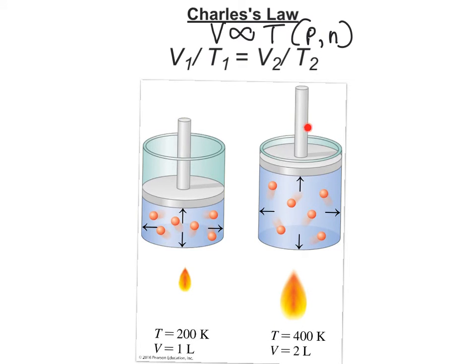If we increase the temperature of a gas, the kinetic energy of the gas particles will also increase. To keep the pressure constant, the volume of the container must increase. If the temperature is decreased, the volume of the container must also decrease to maintain the same pressure when the amount of gas is constant.